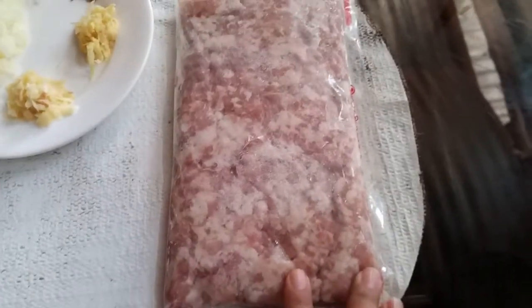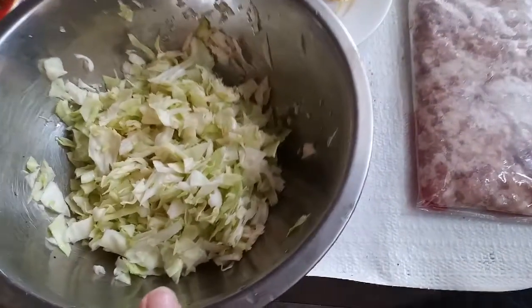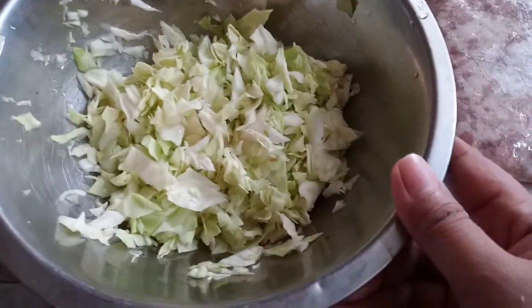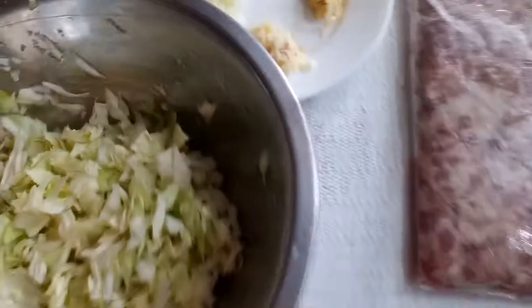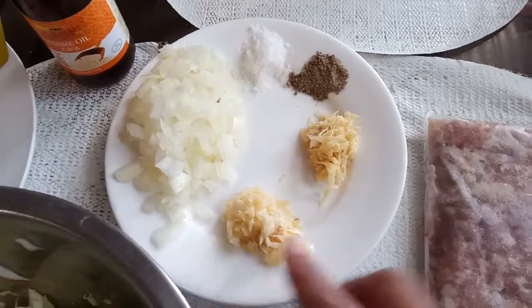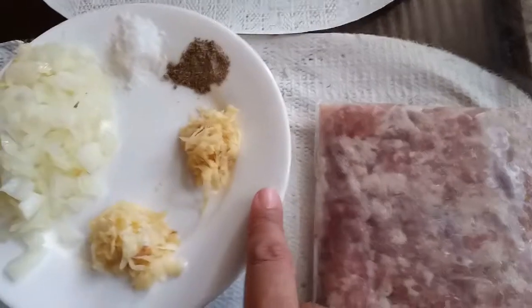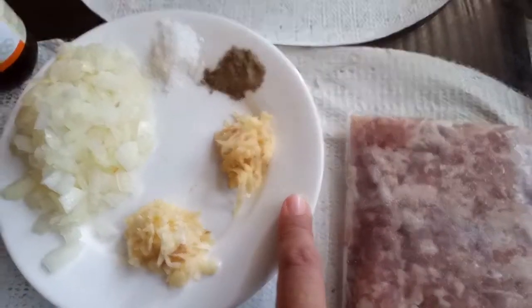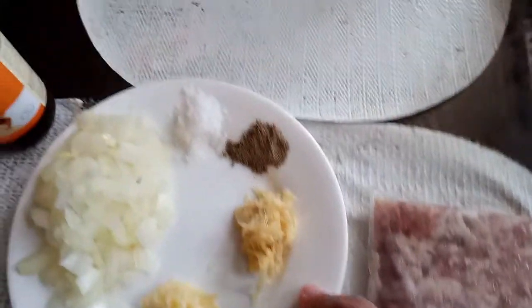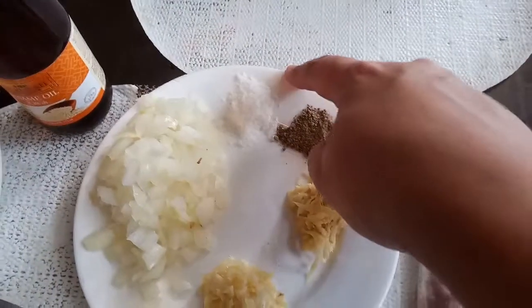So here we go. Without further ado, let's get started. I will be using 300 grams of ground pork. You may also use ground beef if you like. And this is half of a head of chopped cabbage, half of a white onion chopped, 2 cloves of minced garlic, 1 small ginger grated. This is grated. This is a small amount of pepper and salt to taste.